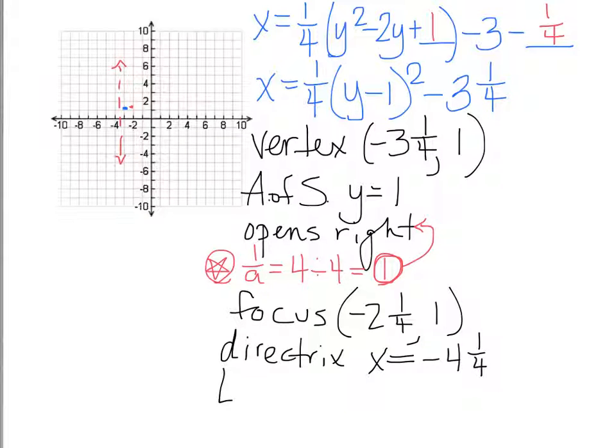And lastly, the latus rectum. Remember that the latus rectum starts with the distance between the focus and directrix. What's that distance? Well, if you move 1 unit to the left for the focus and 1 unit to the right for the directrix, that's 2 units. So I need to go 2 units up, make a point, 2 units down, make a point. That makes my parabola, and it makes the latus rectum length all the way across here through the focus 4 units long. So the latus rectum is 4.